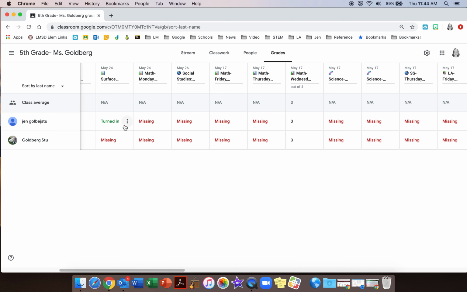If you'd like to view the assignment, you can use what we call the snowman menu, which is these 3 dots here. And by clicking on that, you have 2 choices. You have return or view submission. You probably need to view it before you decide whether or not you need to return it, but if you wanted to send it back to the student, that's what the return does. Let's take a look at view.